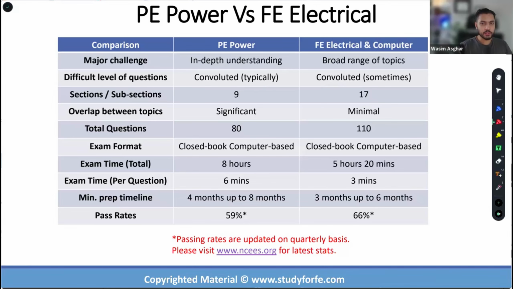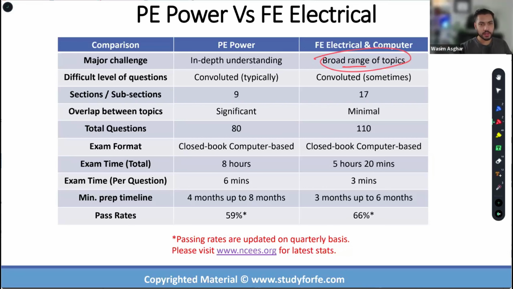When we are talking about the FE electrical and computer exam, those of you who have been preparing for it, those of you who have attempted it in the past, are in a repeat situation, you would recognize and probably agree with me that one of the biggest challenges is the broad range of topics. We are basically covering the entire undergraduate engineering coursework in whatever your timeline for preparation is, 3 months, 4 months, 5 months, 6 months. So basically, 4 years of undergraduate engineering coursework in that timeline.